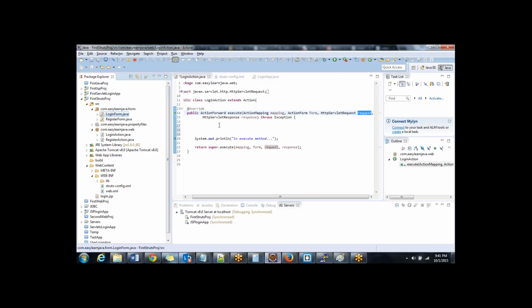And the next thing is the data is already validated. So at any point of time, if you want to get the data, please get the data from the action form, which is nothing but the login form.